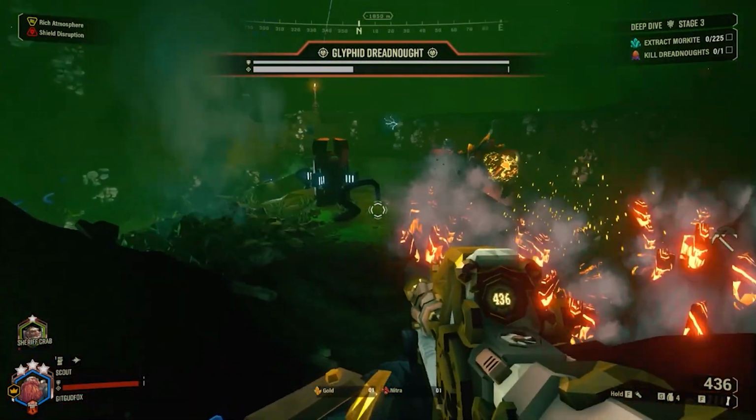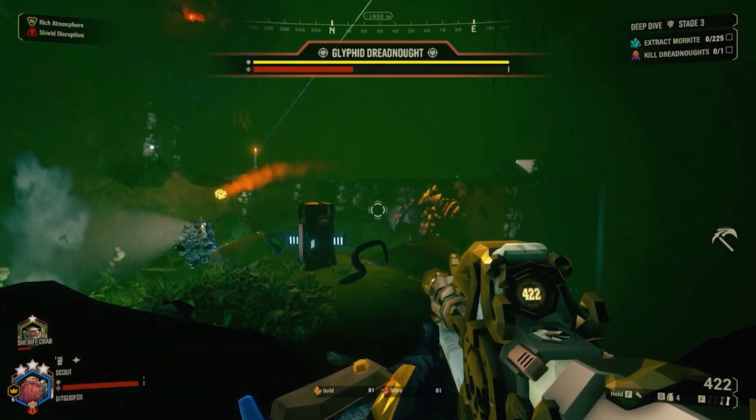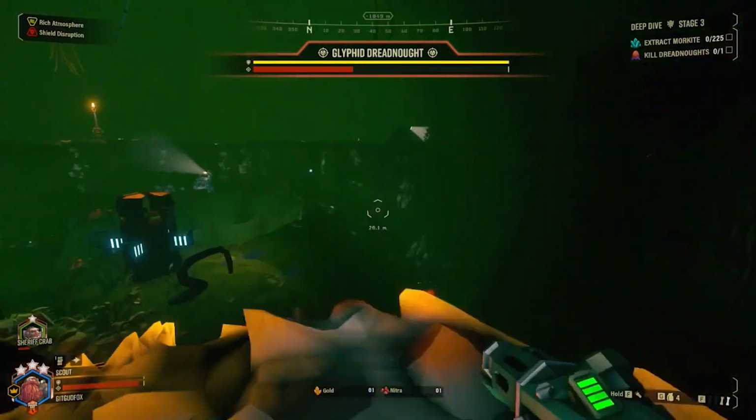In addition to that, this is the last mission of the deep dive, so throw all of your nitra at it. No reason to hang on to your nitra, because the ammo packs don't just refill your ammo, they also refill your health, which is quite useful.